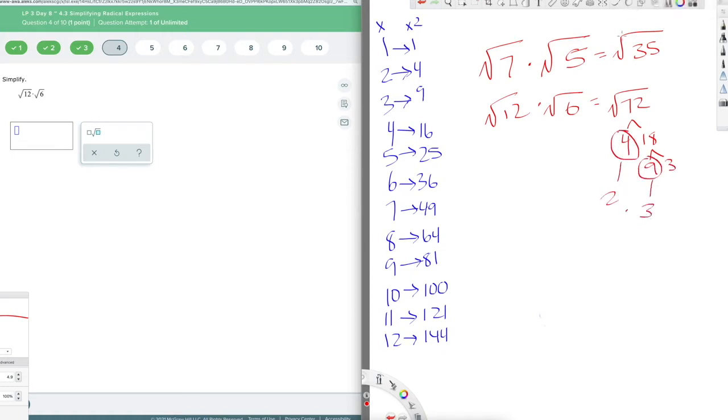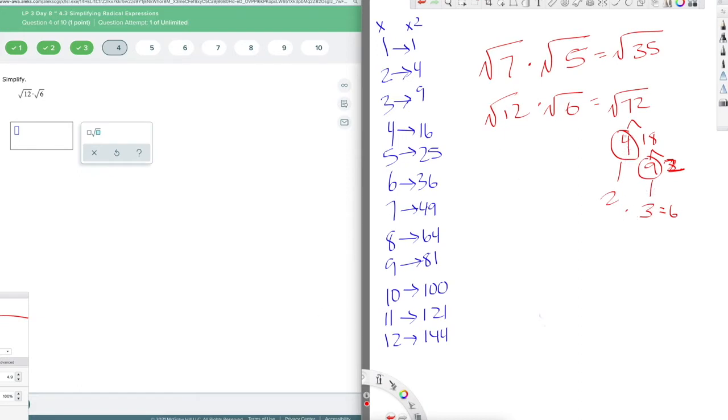And I would have had 36 and 2 up here. Oh, sorry, this should be a 2, not a 3. I'm losing my mind. So I would have had 36 and 2 up here. Well, the square root of 36 is 6. So either way, I still would have ended up with the same thing. I just need to understand how to kind of pull these pieces out.